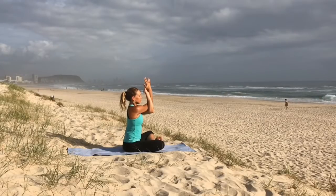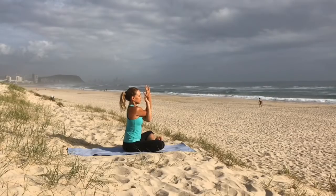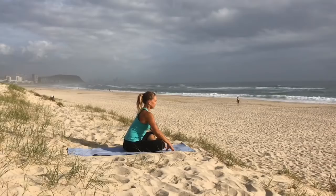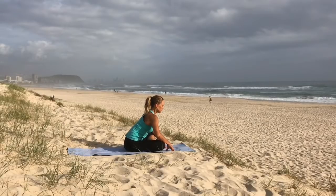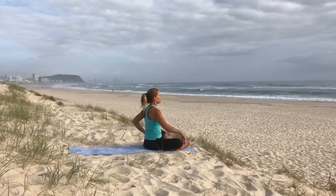And then gently release, bringing the hands either to the thighs or to the mat in front and leaning forward from the hips to feel a stretch in the outer hips. Breathing deeply. Slowly release, coming to seated, and bring the soles of the feet together.